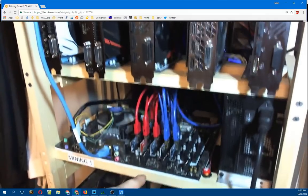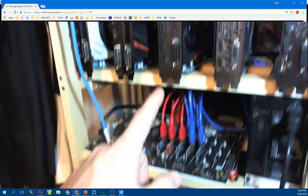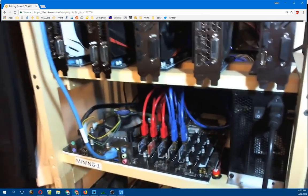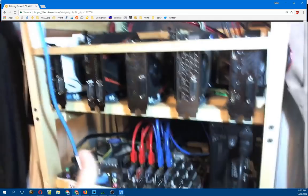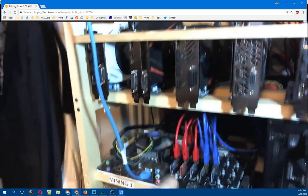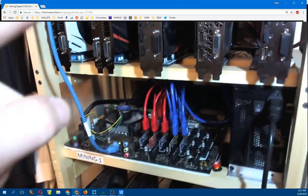This is Fishmonger signing out. The B250 Mining Expert - if you can pick this thing up cheap, I got it for $100 on eBay. $100 for 12 cards and some future proofing is excellent. Save yourself the trouble - why buy a bunch of five GPU motherboards and spend twice the money? Just get a 12 GPU motherboard. By the time you spend money on six GPU boards with M.2 SATA adapters and all that stuff, just get yourself a 12 GPU motherboard and call it a day. Definitely easy to set up. I've nicknamed it the 'Bahama Mama' because this thing is certainly a Bahama Mama and it's going to be making me some cash.